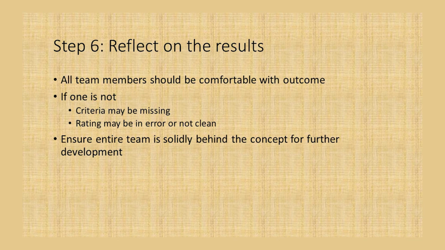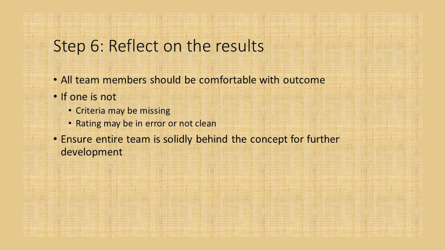Some criteria is missing and he is not feeling good about your final concept. Or the rating may be in error or not clean. The rating may have some mistakes in it. So, you may have made an improper Pew matrix, your Pew matrix may be wrong. You may have to rethink your Pew matrix.